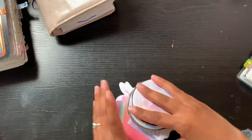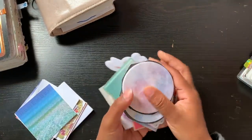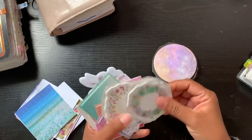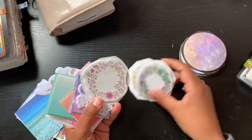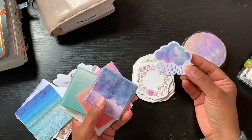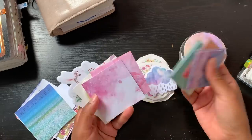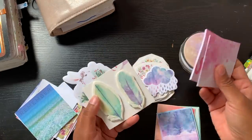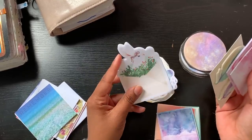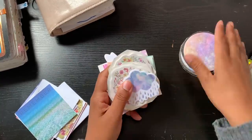So I have bought a lot of sticky notes over the years from AliExpress, so I'll just show you. Some of these ones are again like 50 or 60p. Some of these floral ones, I think these were even cheaper. And sometimes you can buy them as a set. I think this was like 18p at the time that I bought it. So again, so many different colors, sizes, patterns, shapes. Look at these feathers. I've got tons of these different colored feathered ones. This one as well. So definitely look on AliExpress for sticky notes.